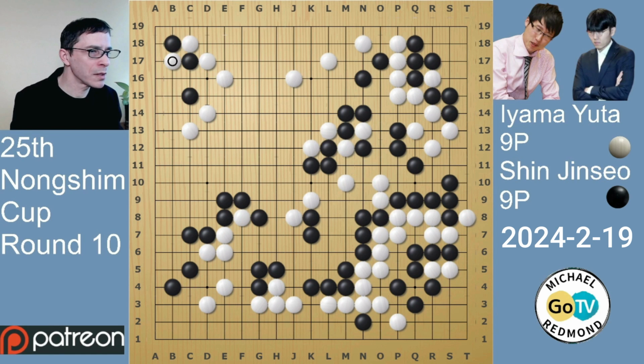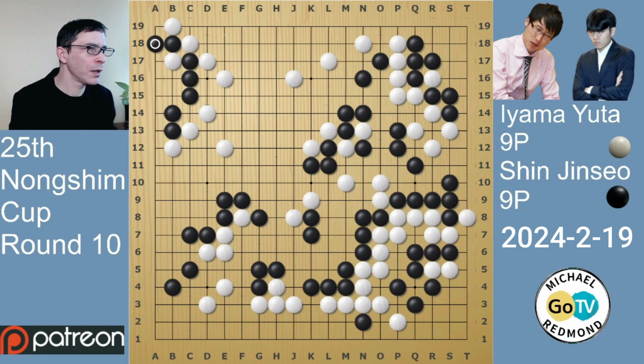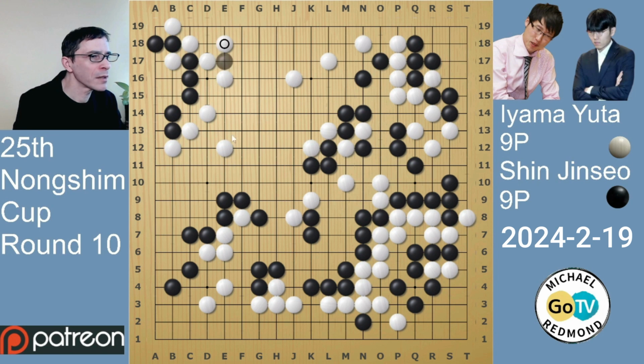Okay, so in the game, white cuts. Quite often, this is the more challenging variation, but black played here, threatening a cut at c12, and then played here. And when this happens, it's just not going to work for white to try to capture that, because it's going to be bad for white. So white had to back off, and black got to live in the corner. So at this point, black has established a solid lead, and white didn't really have any chances after this.